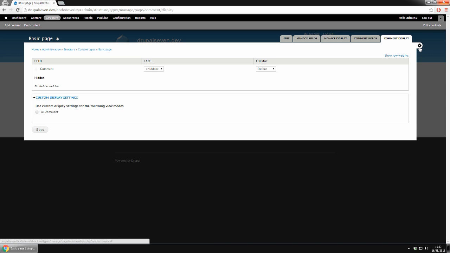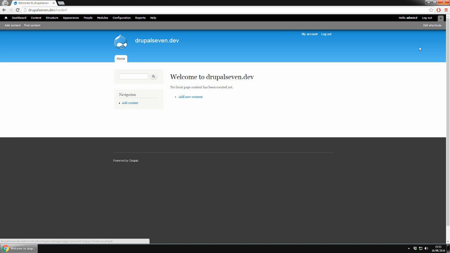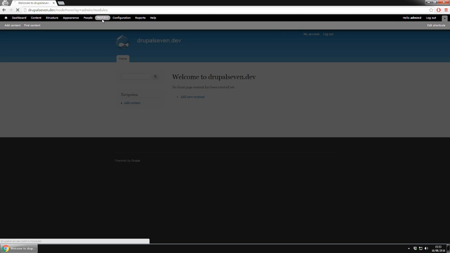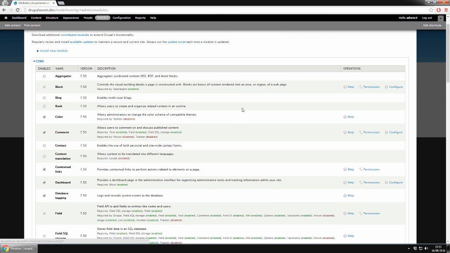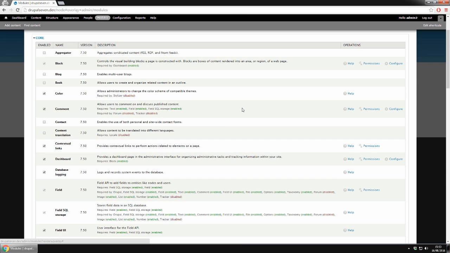Before creating our project content type, let's disable some modules and add new ones. First thing that I always do on a new Drupal instance is to do some cleaning and disable some modules that I do not need. Color is not needed.